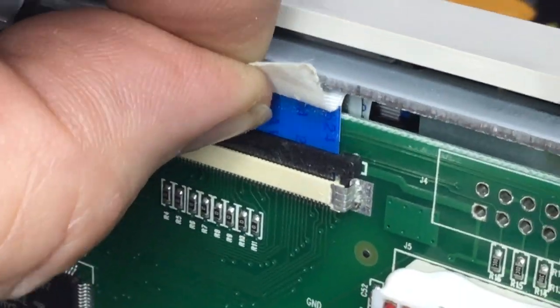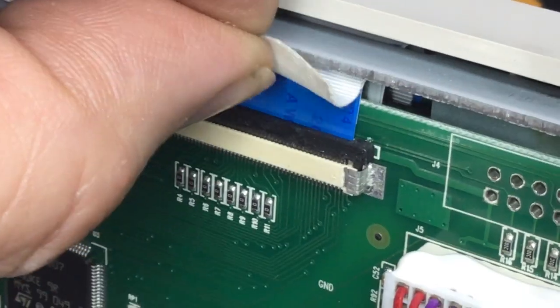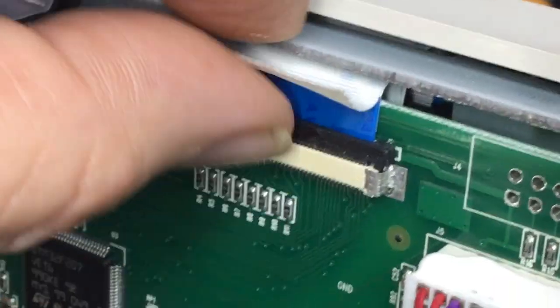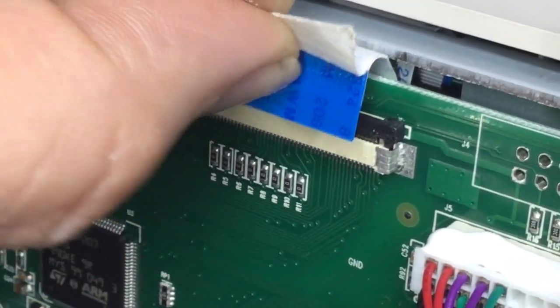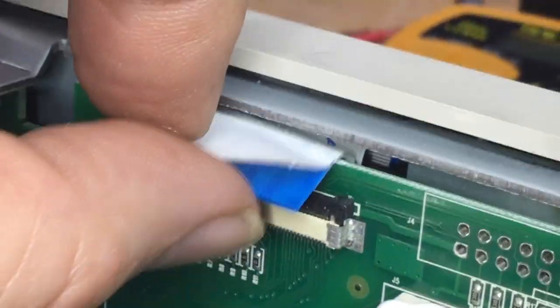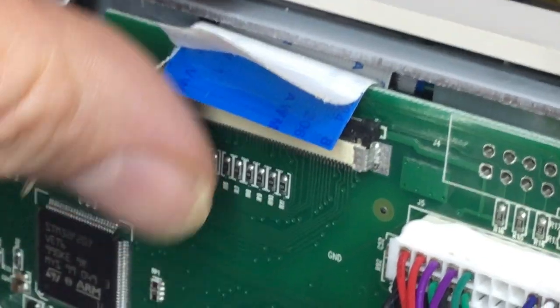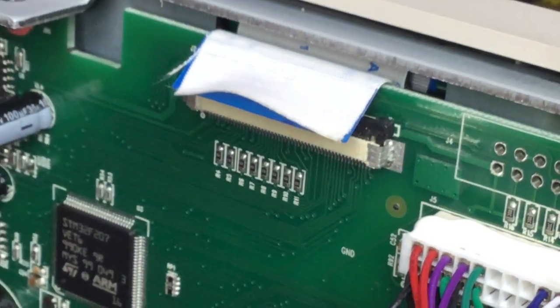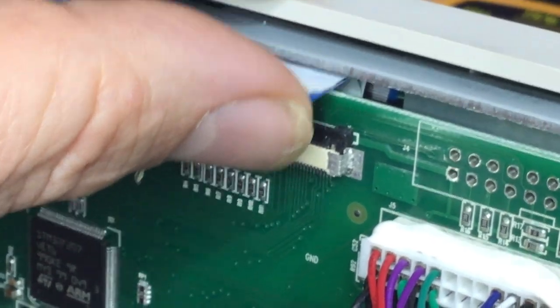And now that can be pulled free. But again, side to side motion, very gently. And then that will come out when we get ready to remove the PCB. And there we are, you see, we've maintained integrity without knackering it, because once you've knackered it, that's it. It's another expensive parts request to Siglent, no doubt.